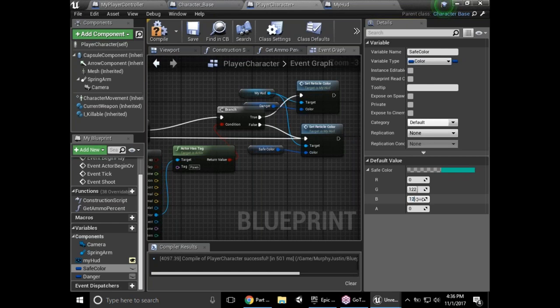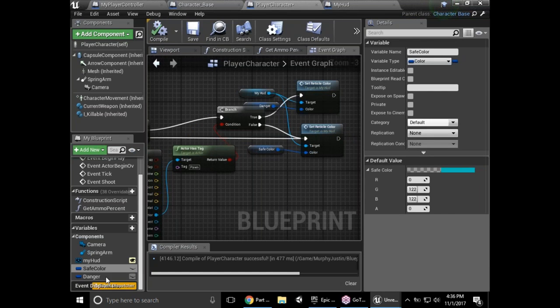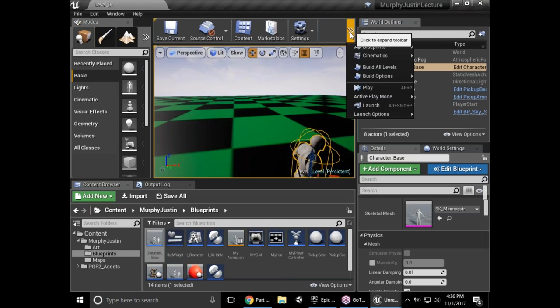Let's do 122 as well. Compile. And the danger color, of course, red. Let's do 225. Compile that. Save it. And we can test this out.